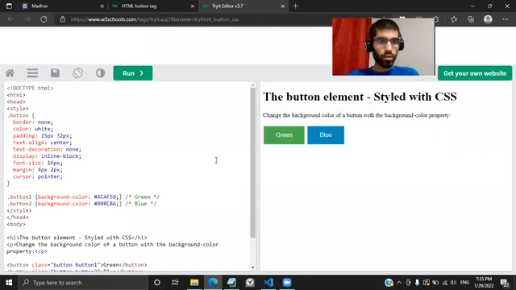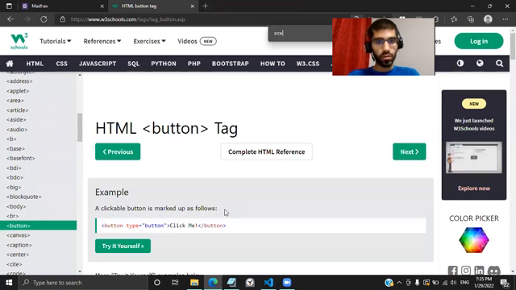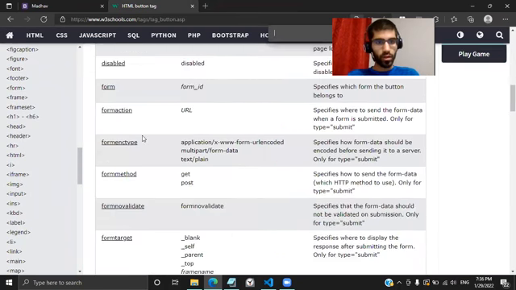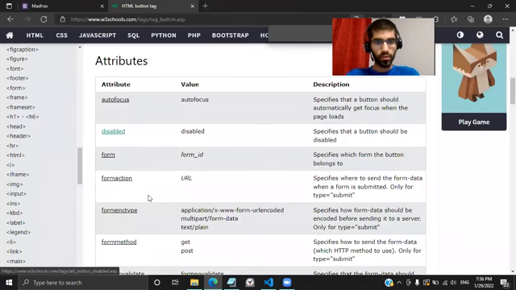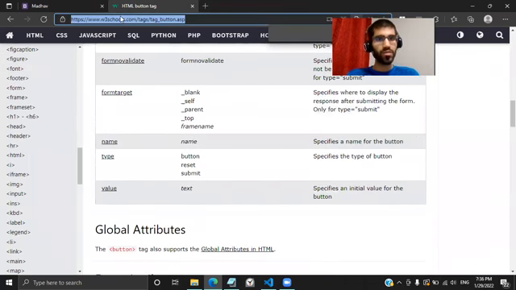Green, blue, green, blue. Why is the source not working? I'm just gonna search for source. Is it href? No. Huh. Well, apparently there's no source. Button source, really? Oh well.